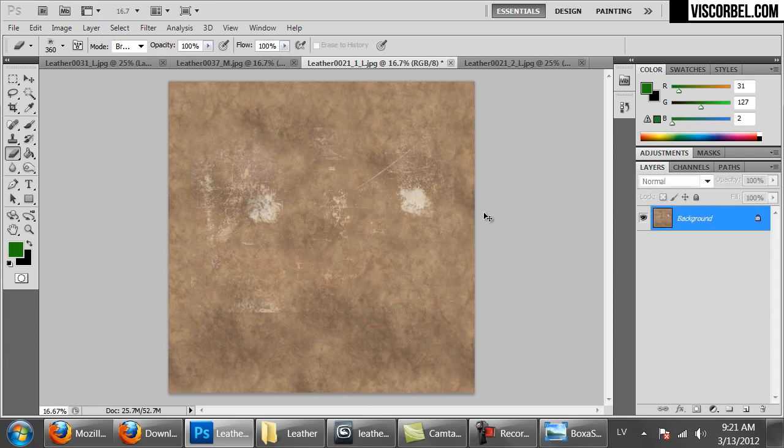Okay, merge down with the clone stamp tool and add some more patches around the texture.